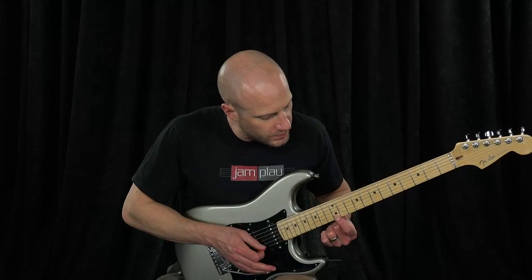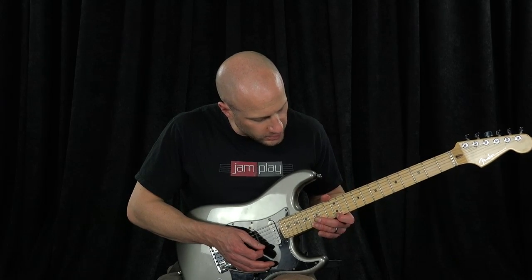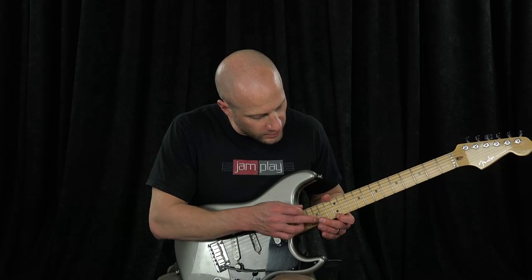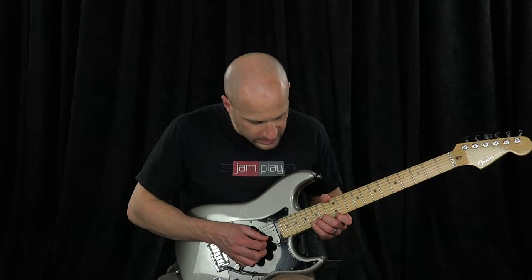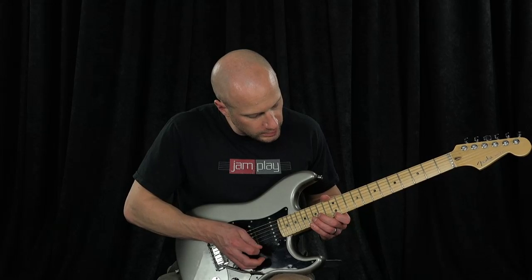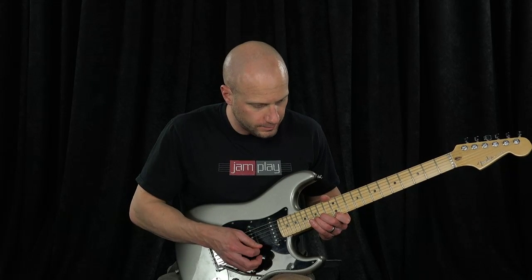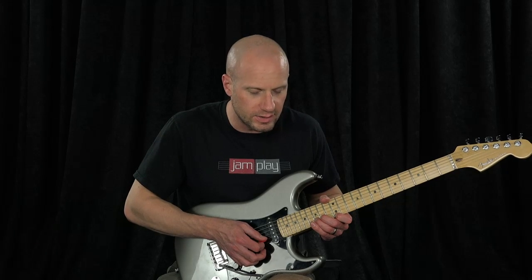So if I'm up here on the 12th fret, first finger E string, and then I play the 15th fret with my third finger and second finger on the 14th fret, and I play them both at the same time while bending up. So I'm going to bend this note up to this note, but I'm going to play both of them. And with this, you want to try to get the intonation close.